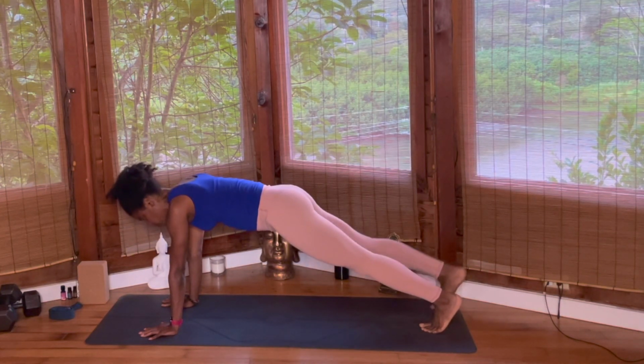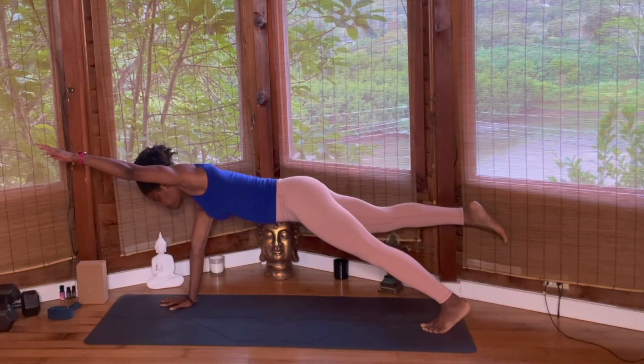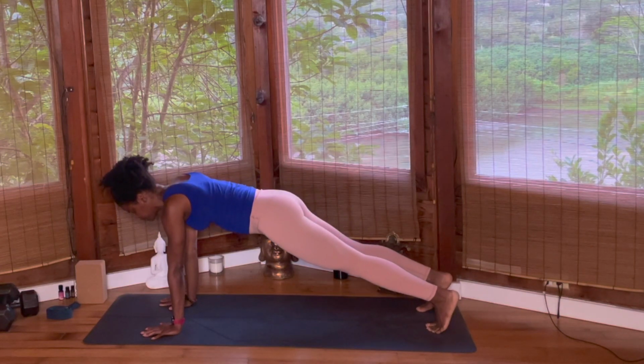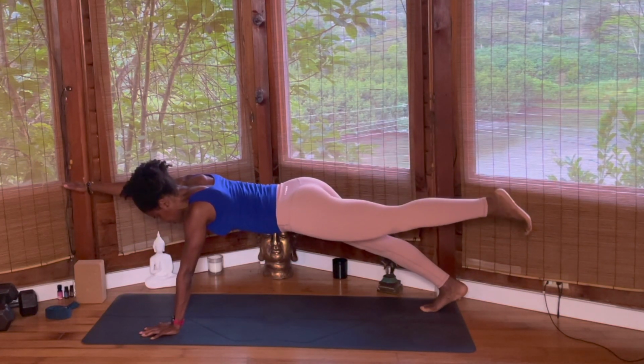Finding the length. Lift the right leg up. Challenge your left hand to float forward. If you fall, so what? Again, belly pulls in. Push into the right hand. Lower the left hand. Lower the right leg. Left leg reach back. Point toes. Engage your core. And take the right hand forward alongside the ears.